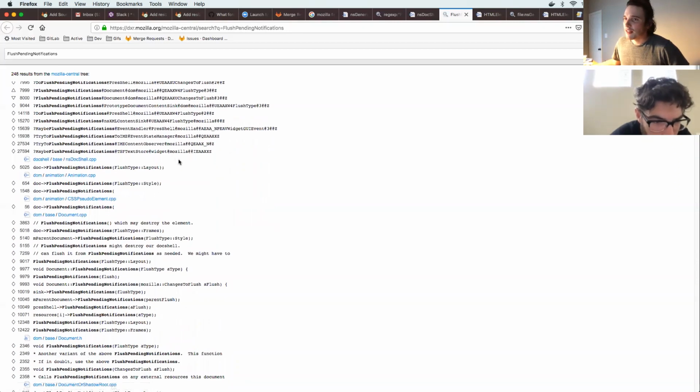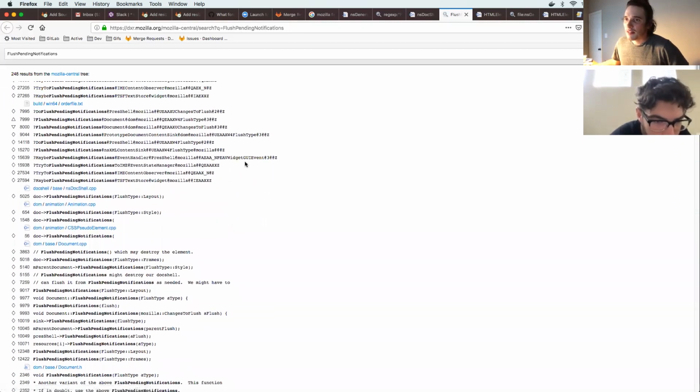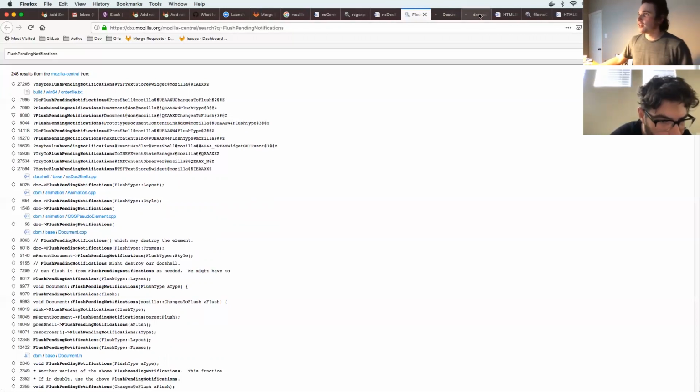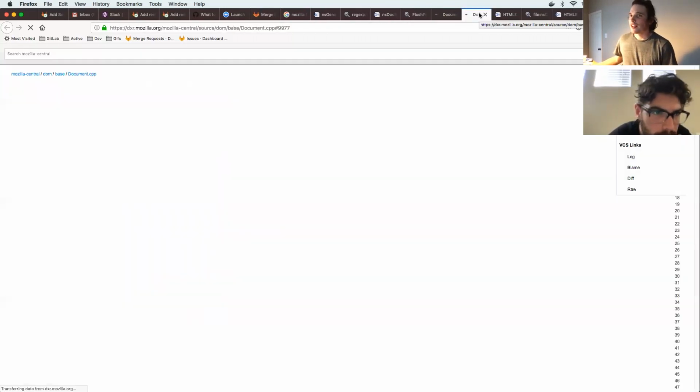What's document.c? Go down a little bit. Right below it, there's flush pending notification. Is that a function declaration? Here's one. Yes, this is it. Nice.